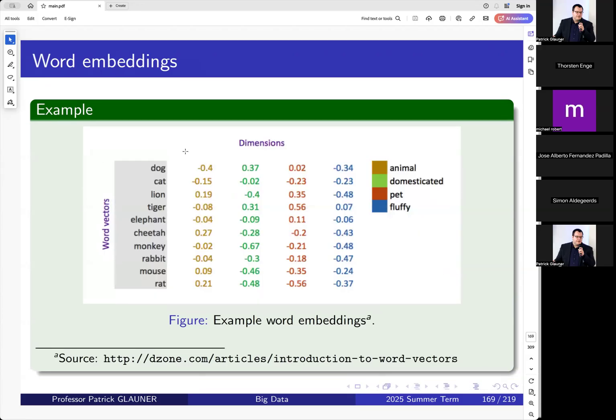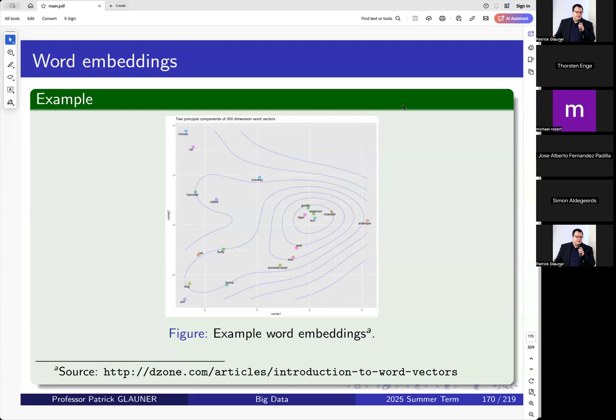So for example, if you have your 4D data set, what you could do is apply t-SNE to it, or PCA, just keep the two largest components, and then you can visualize your data set like this. And what we see is we visualized the two principal components of word vectors that have 300 dimensions. We see, for example, a cheetah and a lion are quite close, a tiger and a lion. Somehow elephant and lion are also quite close. Maybe they just appear together very often in this text. There's a big difference between a hamster and a cat, but a rat and a mouse appear quite close together.